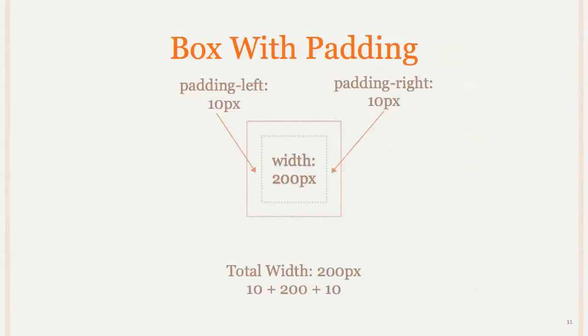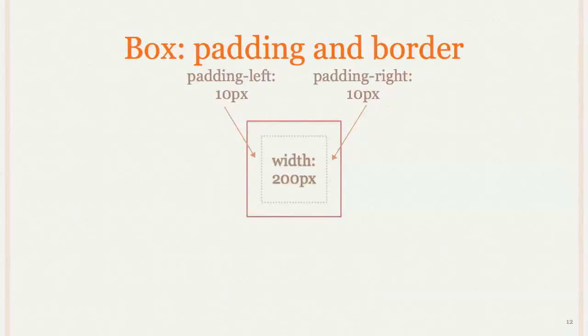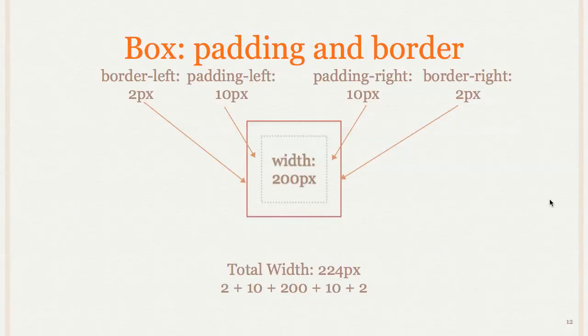So let's add one with padding to it. So with padding now, that adds to, in addition to the width. So the padding is something in addition to the width setting. So now I would have width 200 pixels, and padding right, and padding left. So my total width now is going to be the sum of those 10, plus 200, plus 10, or actually, this is wrong here, should be 220 pixels.